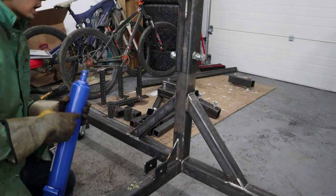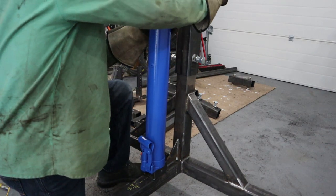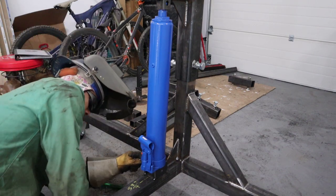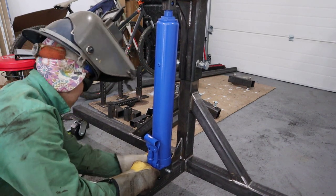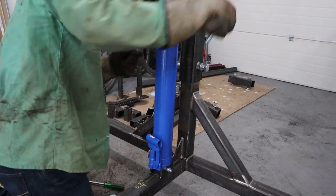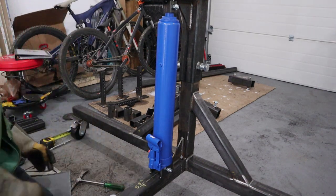So now we're going to fit up our hydraulic ram jack. You want to put your handlebar on the side that's convenient for you. In my case, I'm going to put my handlebar this side. So it fits up pretty well.